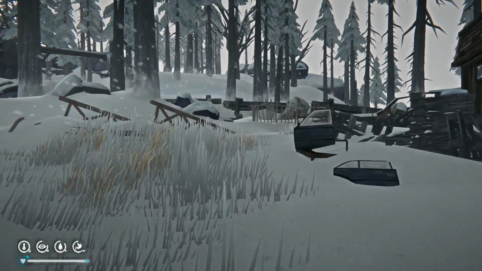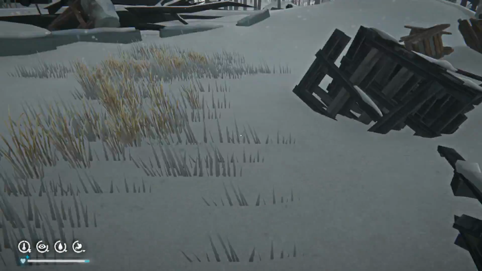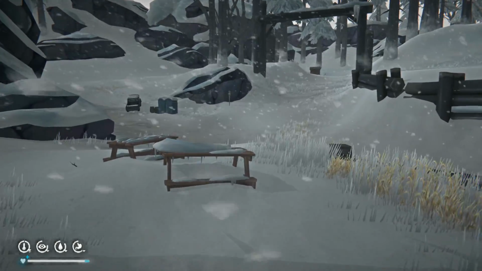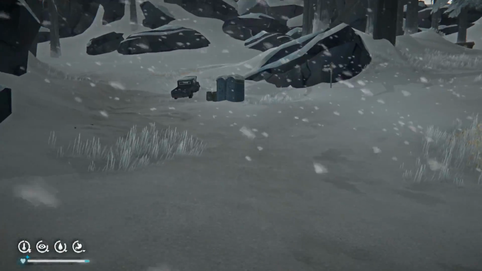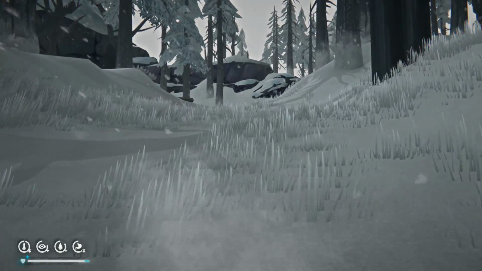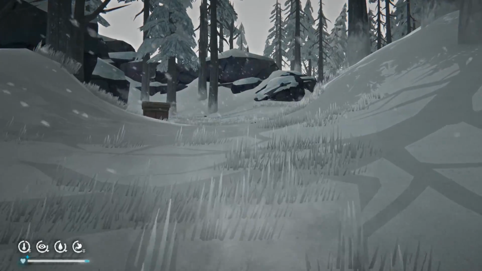Right. Don't see anything else. Let's go. Do I want to have my pistol out? Don't think I do. I think we're all right. We can get the pistol out pretty quick if we need to. I know how to whip that one out.